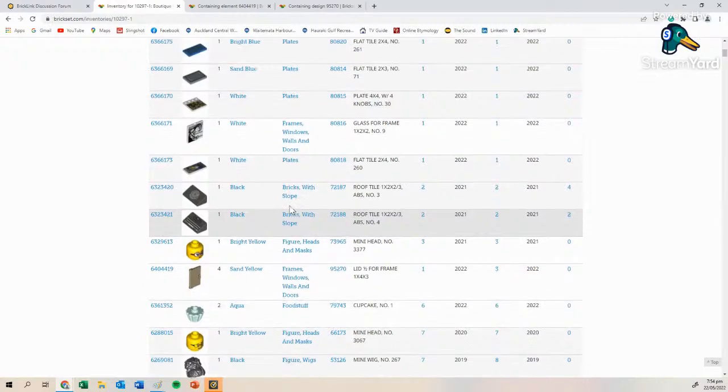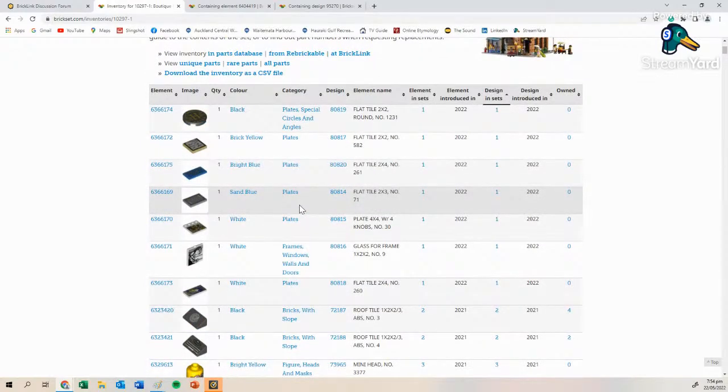So in this table that we're looking at on BrickSet, we can look at where this is, we can find out how many sets these parts have been used in, and we can find how many sets these particular designs or molds have been used in.